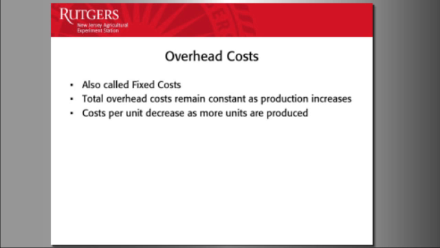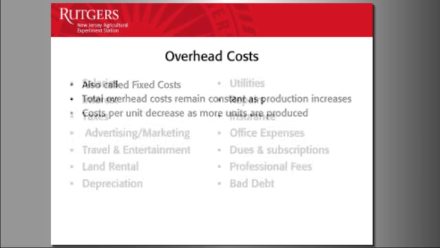Like, you're going to have to pay the interest on that mortgage no matter what you're growing. You're going to have to pay the electrical bill. So the overhead costs are things that, no matter what crops you have in there, you're going to incur those costs. And the cost per unit will decrease as you increase production. That's why we want to fill that greenhouse up all the time with as many crops as we can, because the more crops we have to spread that overhead cost on, that lowers your cost of production.